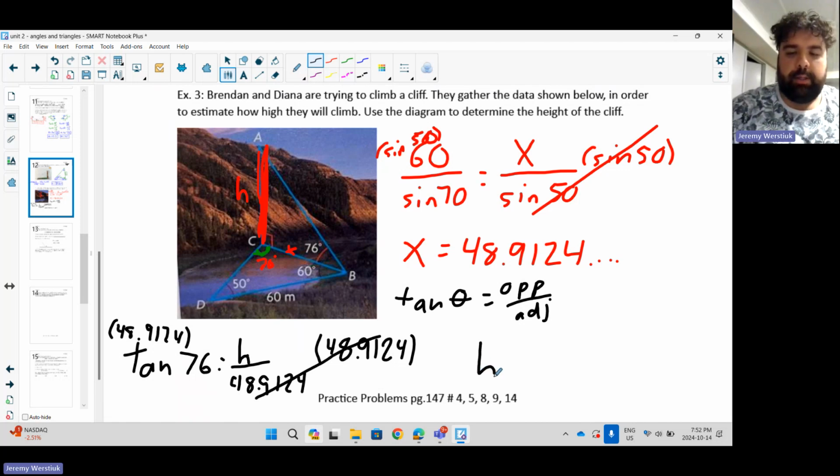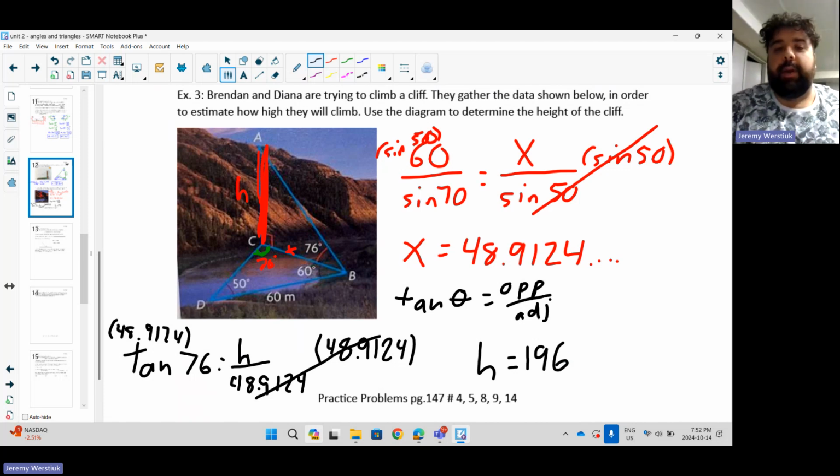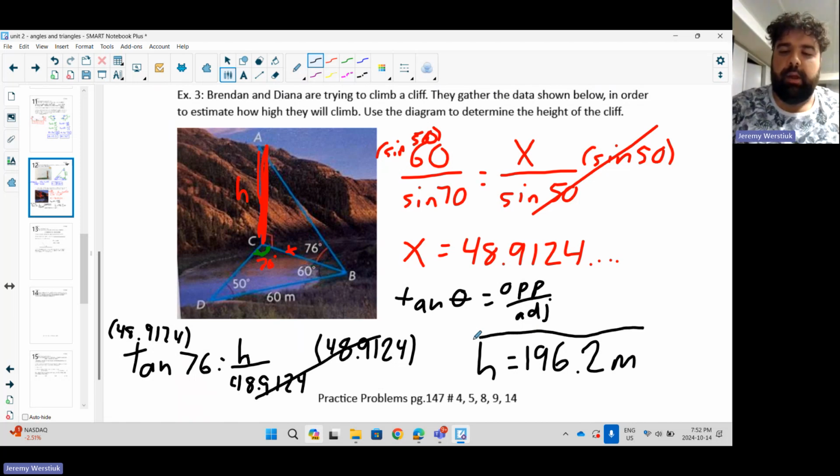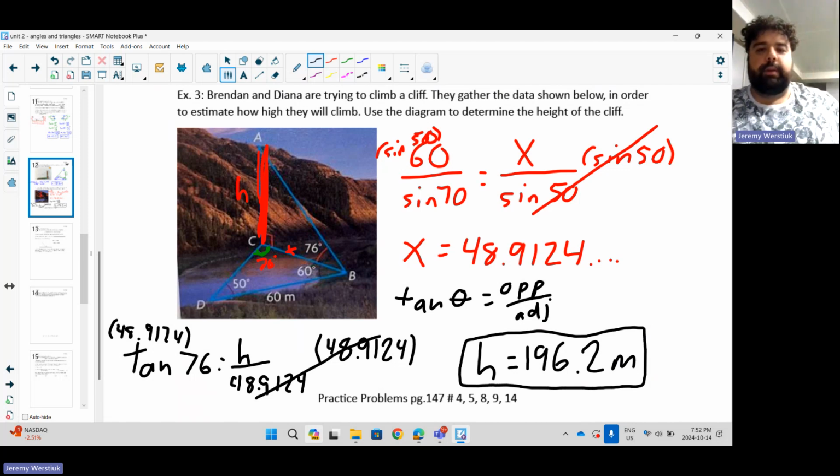Okay, when I do this and plug in my value for h, do my calculation, I get an h value of 196. And now that I'm at my final value, I can feel free to round. It comes out to like 196.1769. I'm just going to round that to 196.2. Most of your questions will specifically say round to the nearest tenth of a meter, hundredth of a meter, whatever. I like to go to 1 decimal place if it's not specified.